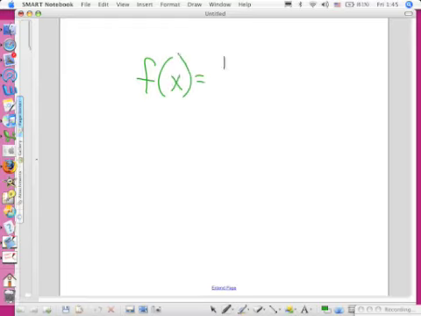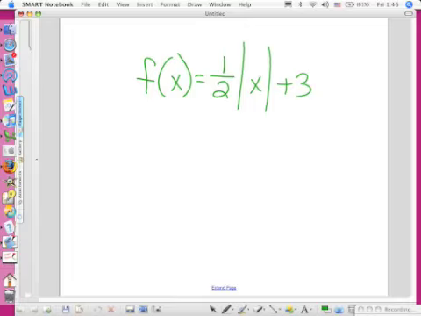Yesterday we looked at what happens. This is still lesson 2-6 continued. Yesterday we looked at what happens when you change the number in front of the absolute value bars and what happens when you change the number behind the absolute value bars. We said this is in the form of mx plus b.